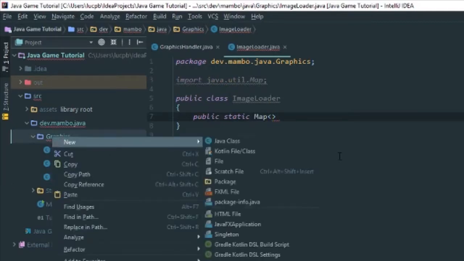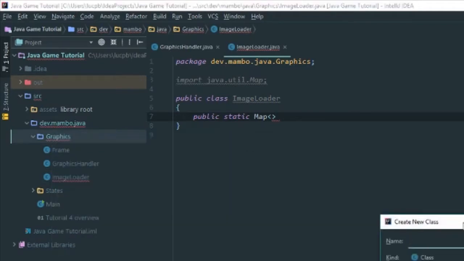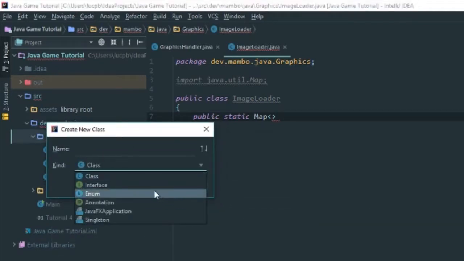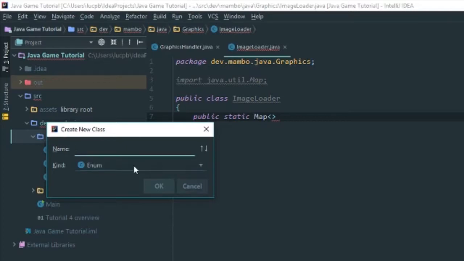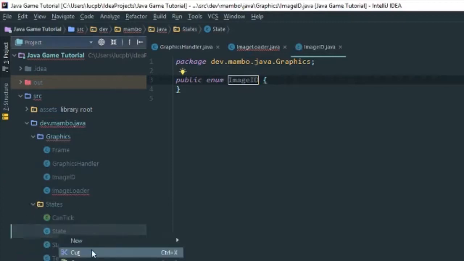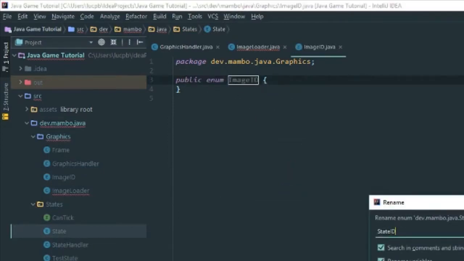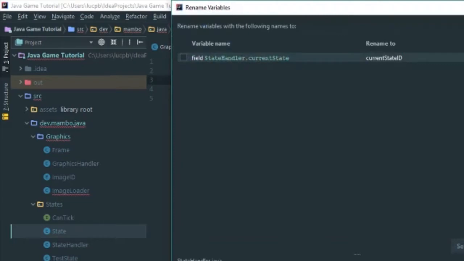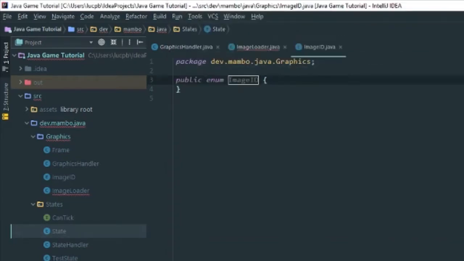in graphics, we're also going to create a new Java class, and this one's actually going to be an enum. We'll just call it image type, or ImageID. The other thing I wanted to say is that in states, I'm going to rename State to StateID.